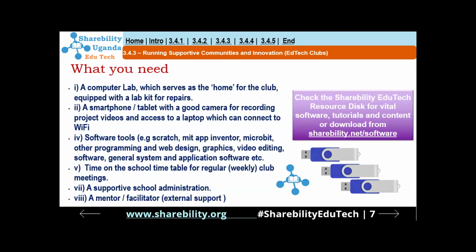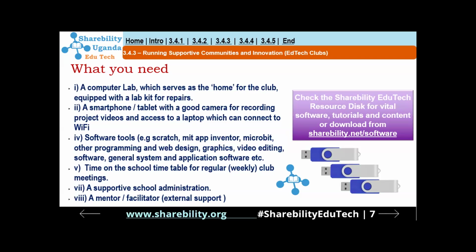Then the fourth need is software tools, e.g. Scratch, MIT App Inventor, Microbit, other programming and web design, graphics, video editing software, general systems and application software, etc. Time on the school timetable.